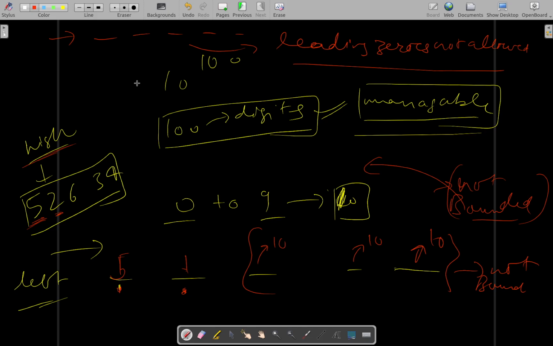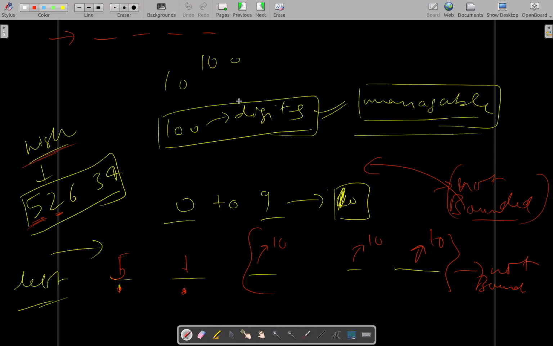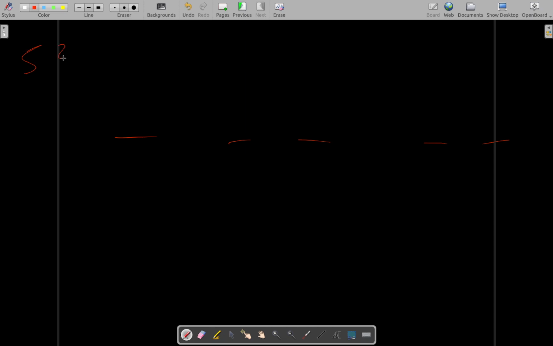Let me quickly draw again on a new slide. Let's say these were the places 1 2 3 4 and 5, and the number was 5 2 6 3 4.